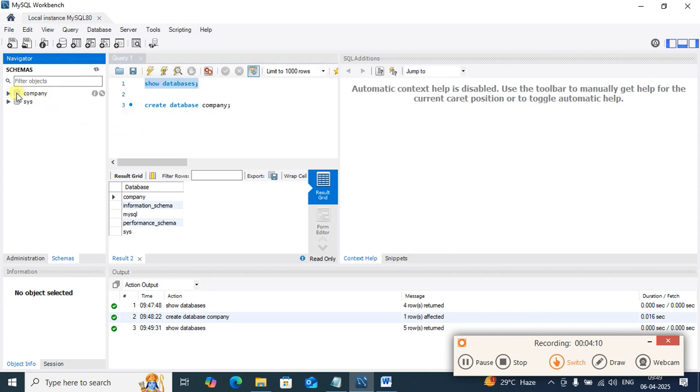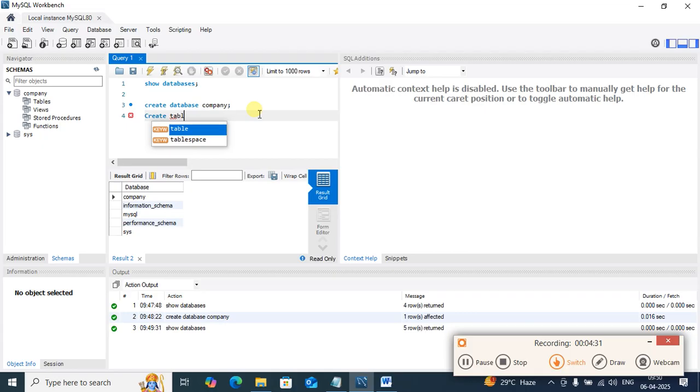So we'll expand this database. Right now there is no table, nothing has been created. It's an empty database. So we'll create a table, employee.